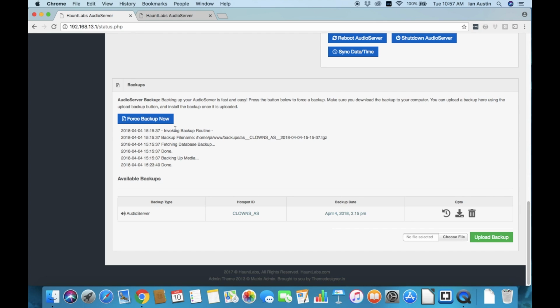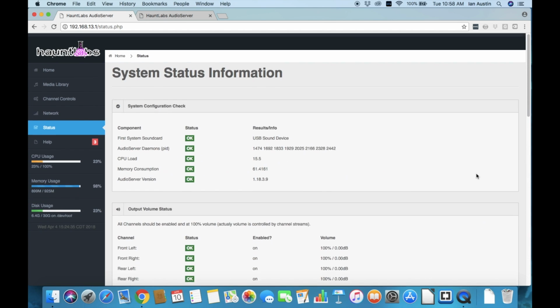All right, as you can see, we have created a backup. And it now shows up in this list here. At this point in time, you'd probably want to download it to your local computer, or at least some sort of remote backup. Clicking this button will apply that backup, and clicking this button will delete it. So that's about all there is to it. And then here's where you upload your backup. You choose your file, and it'll show up in this list. So even if this is a backup from a different machine or different audio server, it can be applied to any of them.